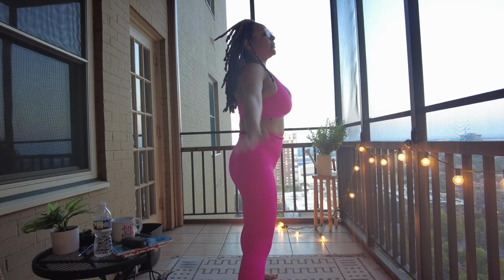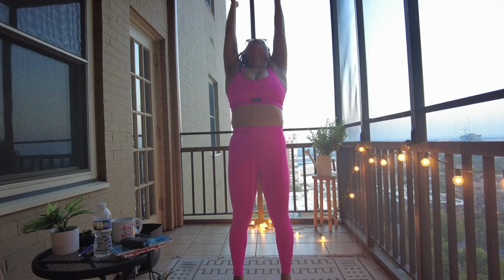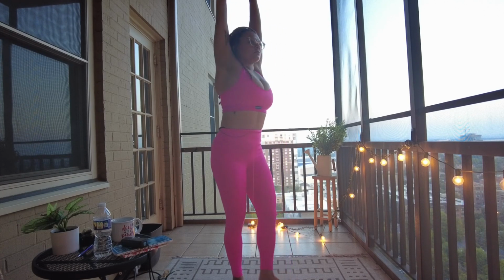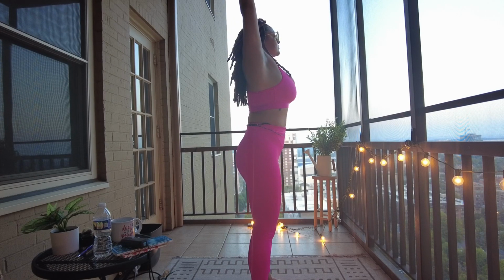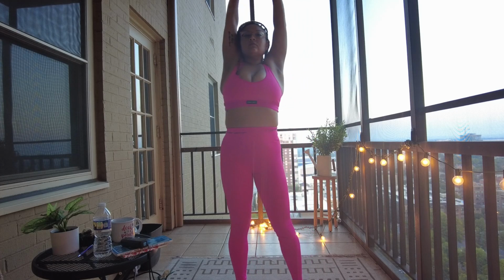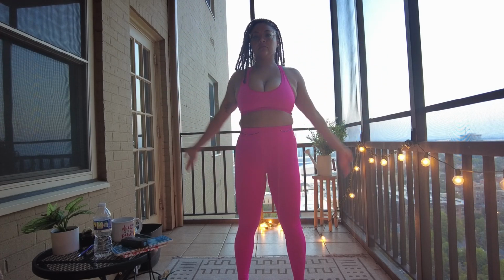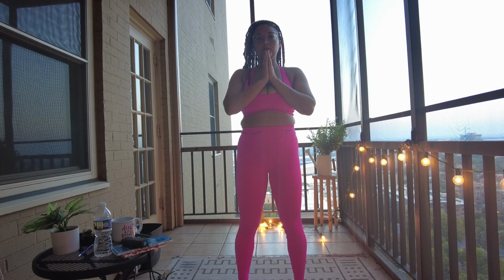Going to meet at the top, bringing those hands down to heart center. Go ahead and inhale those arms right back up and clasp the hands at the top, really stretching through our shoulders, pressing those palms up towards the sky, breathing freely here. And as we exhale, we're going to slowly release that clasp, releasing those hands down, and then inhale right back up, bringing the hands to heart center.